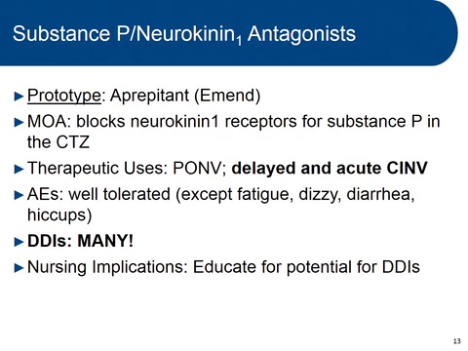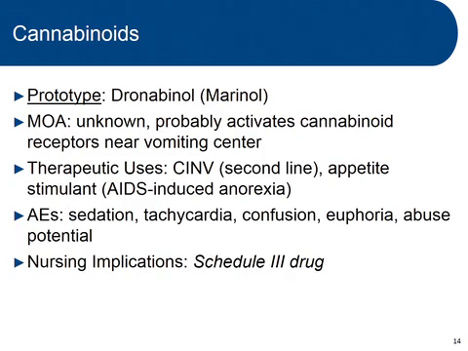The issue with these drugs is that there are a lot of drug interactions. So I'm not going to ask you to memorize all of those, but what I do want you to know is that if you have a patient that's on one of these medications, you need to be assessing for drug interactions for your specific patient. And then, of course, educating patients for the potential for drug-drug interactions. So if they're taking this medication in the outpatient setting and they're prescribed something new, they need to make sure that their prescriber knows that they're already on aprepitant and that there's a potential for drug interactions that needs to be evaluated.